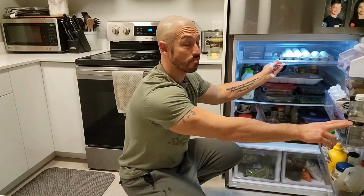And then my eggs. So the day before, when I need to pack my meals for the next day, what I do is I just take out all the containers that I need, put them on the counter, bring out my 3 to 4 containers, and just weigh it out. Once everything is cooked, I just take out the containers that I need and weigh it out in my Tupperware containers for the next day that I'm going to bring to work with me. Once it's all cooked, the packaging part takes like 5 minutes.